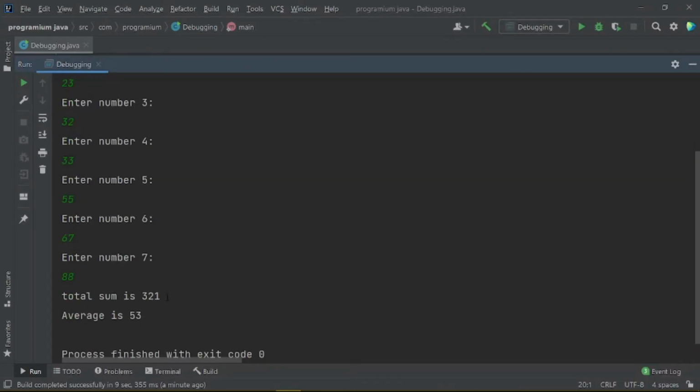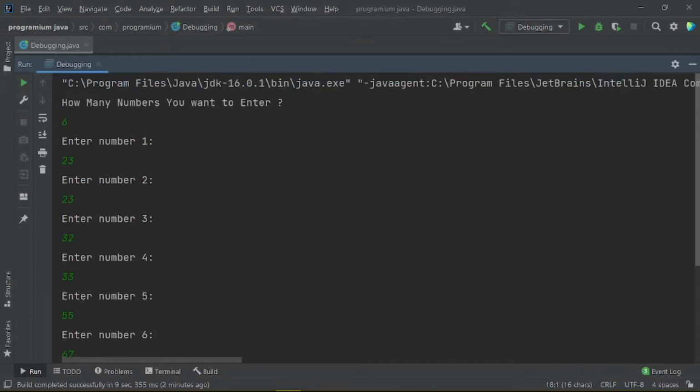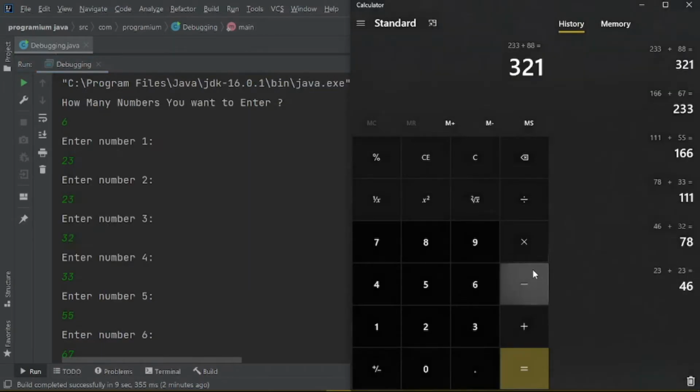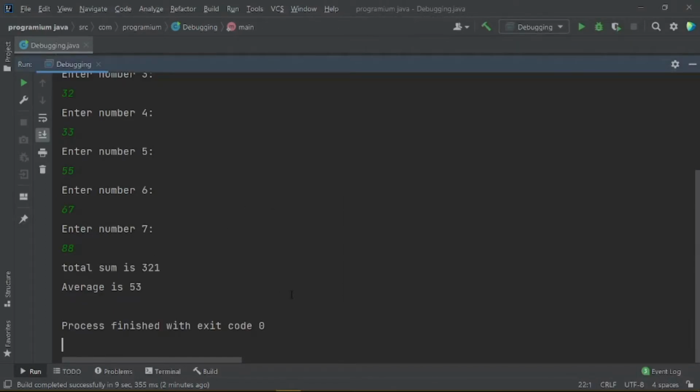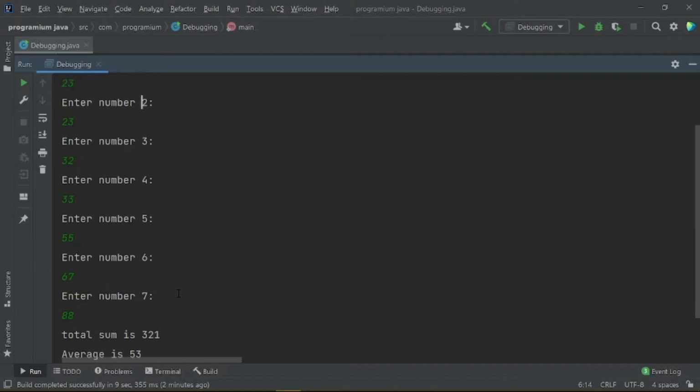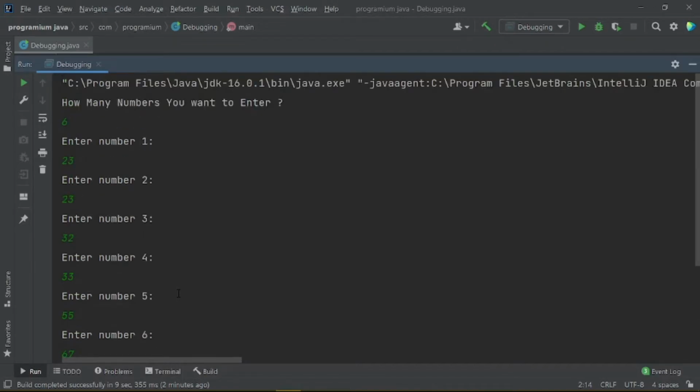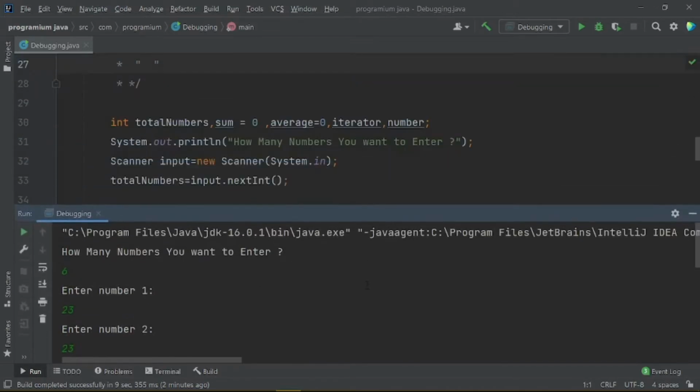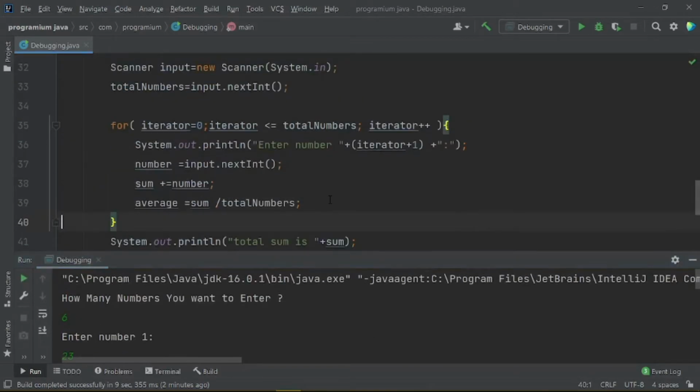So 321 is perfect, our sum is correct. So how many numbers are here? Our numbers are 6. So 321 divided by 6 is equal to 53.5 here. So now you have a question: our sum and the average are the same and fine, then where is the error? So I am opening this side by side.